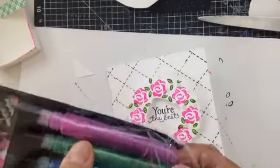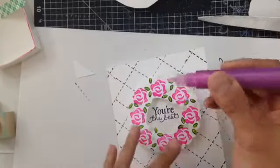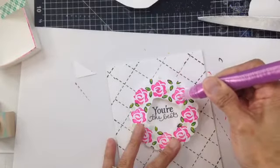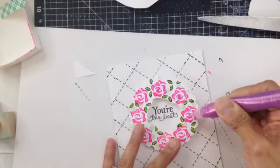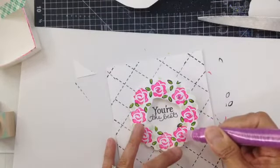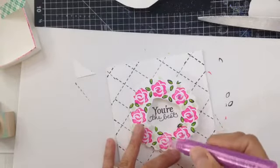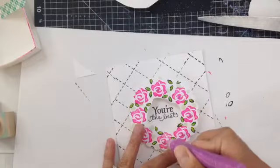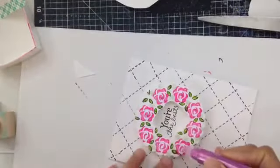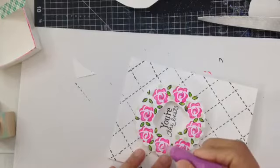And the other cool thing is you can actually make it different colors, and I'll show you what I'm talking about. So I'm going to put this on. This is kind of like a lilac. So I'm just going to put it in the center of these roses. And it kind of peaks a little bit because it's a little thicker, so you might want to push down on it and then pull it out. But it'll settle once it relaxes a little bit. So like that.